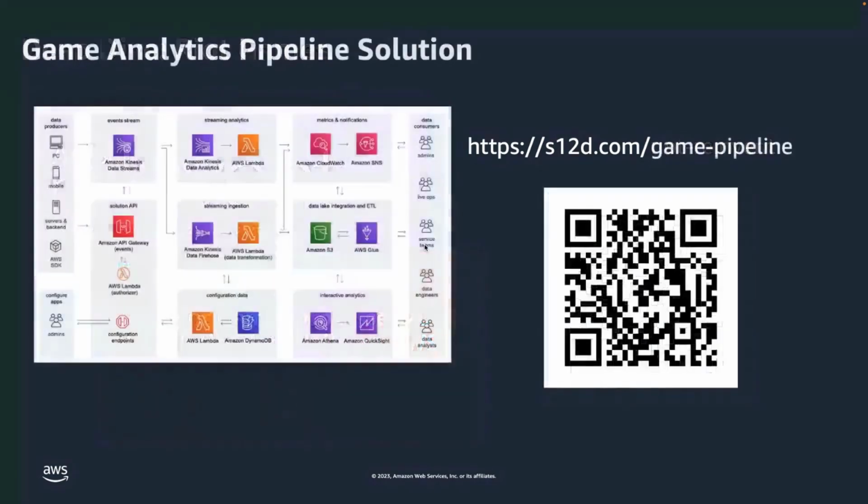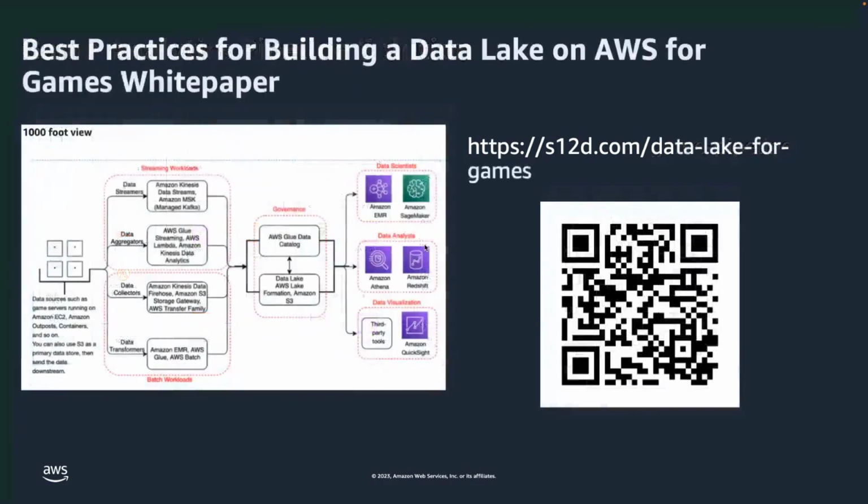Next up in resources is the Game Analytics Pipeline, which is a customer deployable reference architecture provided by AWS to help game developers ingest, store, and analyze telemetry data from games and services. The guidance supports streaming ingestion of data, allowing users to gain insights from their games and other applications within minutes. It provides a REST API and Amazon Kinesis services for ingesting and processing game telemetry. Source code is provided.